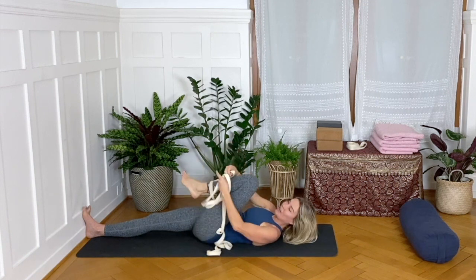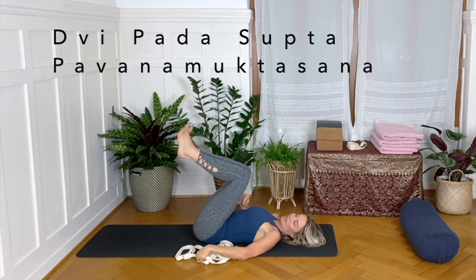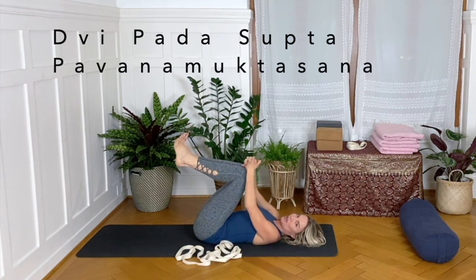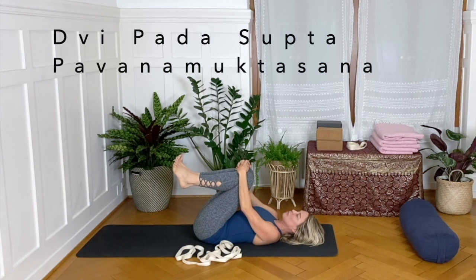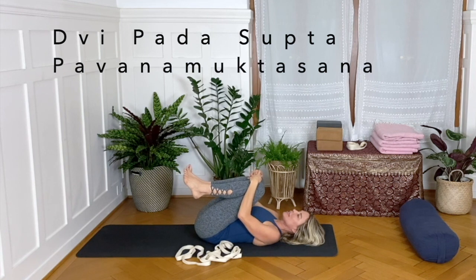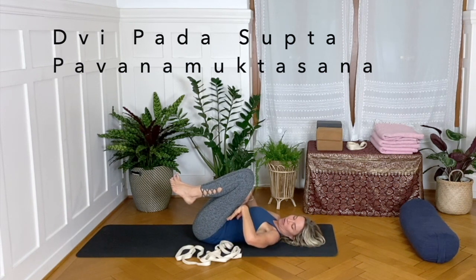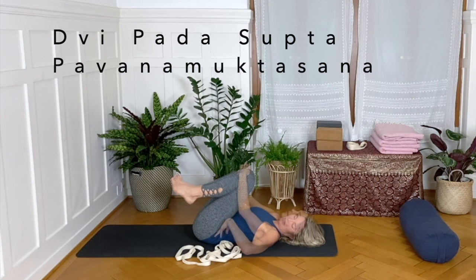Oops, I'm struggling with my straps here. Ending with both knees towards the chest. Feet lined up, knees lined up, interlocking the fingers. Dvi Pada Supta Pavanamuktasana. Remembering to keep the lower back and the sacrum on the mat. So don't hug the knees in and lift the lower back up. Try to anchor down and get the pose from the softness of the roots of the front thighs. The ability of that area to soften and to unclench.